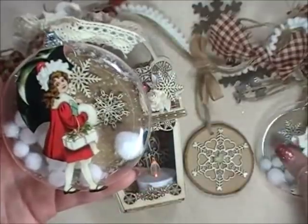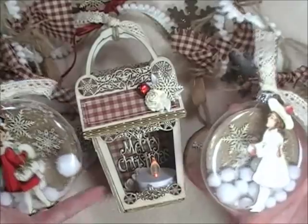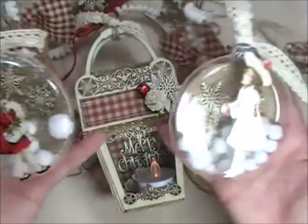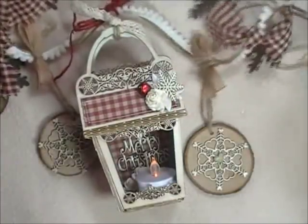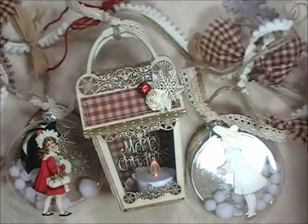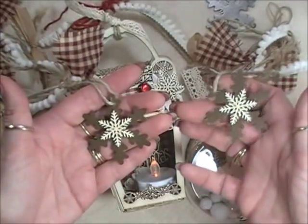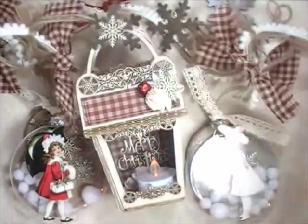And I just thought both of these went in really nicely with the country look of this complete garland and the explosion box and everything. I just thought it looked really cool. I'm calling it an explosion box, but it also is a gift box or ornament box. Anyway, those fit in really nicely with that. Then I repeated the process a little bit. After those ornaments, back again are the metal snowflakes with some more of the beautiful board snowflakes on top. And then I come back again with the wood slices.